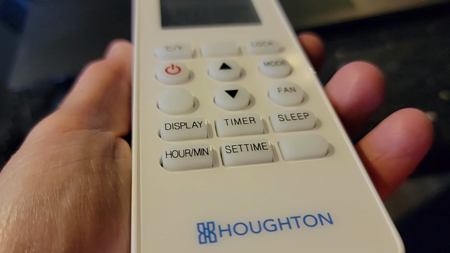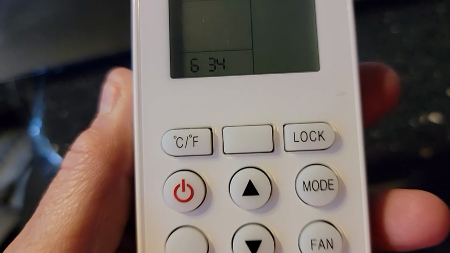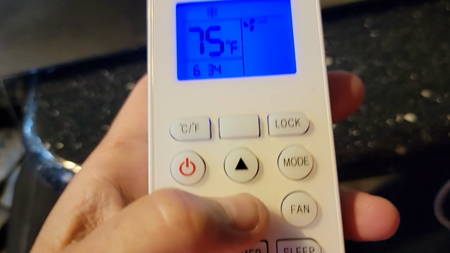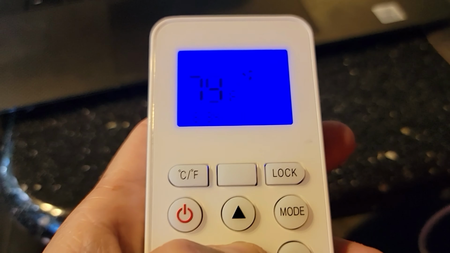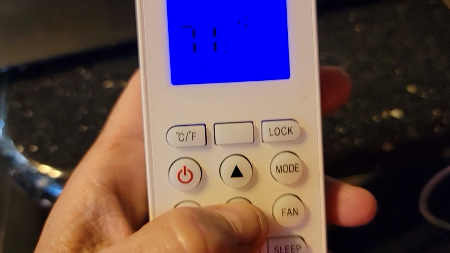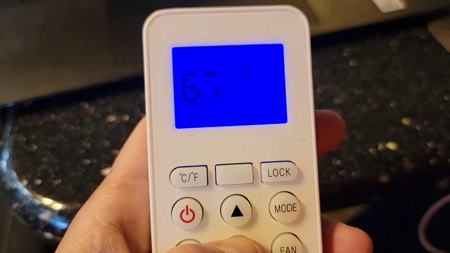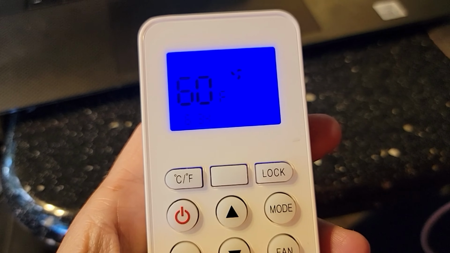The second question that we had was regarding short cycling. We confirmed if your unit is short cycling, it can mean anywhere from it's not sized correctly, it's installed incorrectly, or even it could be a faulty unit. To perform a short cycling test, the first step you do is turn on your air conditioner, set it for the lowest temp possible, which is 60 degrees Fahrenheit, and turn your fan speed up to high.